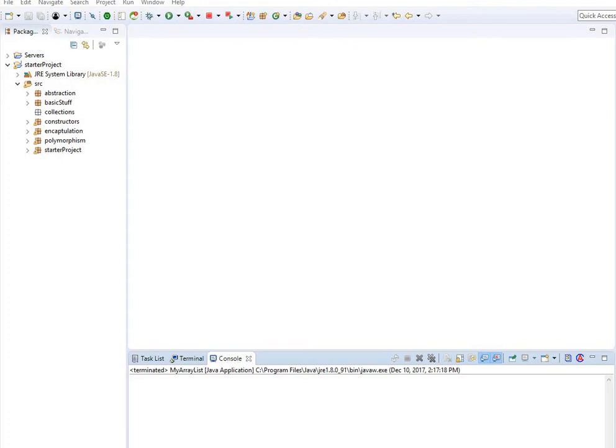There are certain things that make ArrayList popular because of its dynamic nature. The thing that is different between array and ArrayList is that in an array you have to define the size of the array, whereas in ArrayList you don't. In ArrayList your array can grow dynamically based on the demand.